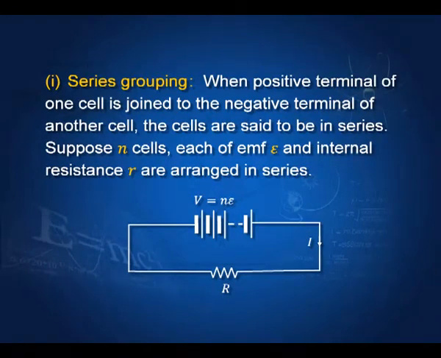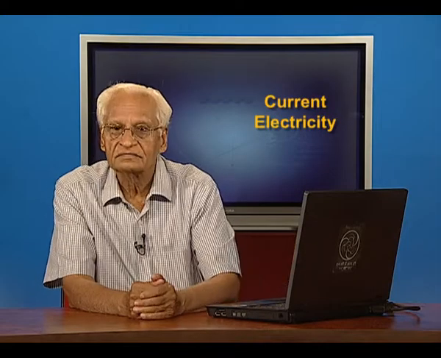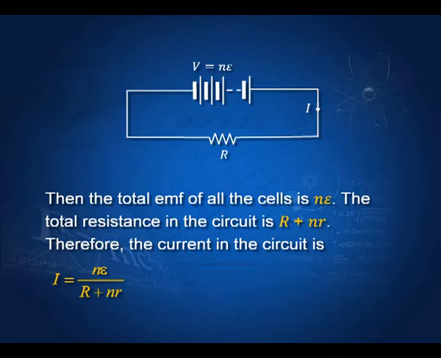We connect them like this, the positive of this connected to the negative of the other, and then the negative of the next connected to the positive of the other, and so on. So, these are the connections in series, and each of these has internal resistance r. Therefore, the total internal resistance is n times r. These are in series again, and there is an external resistance R. The potential difference from this point to this point, because of n cells in series, is simply n times epsilon, n times the EMF.